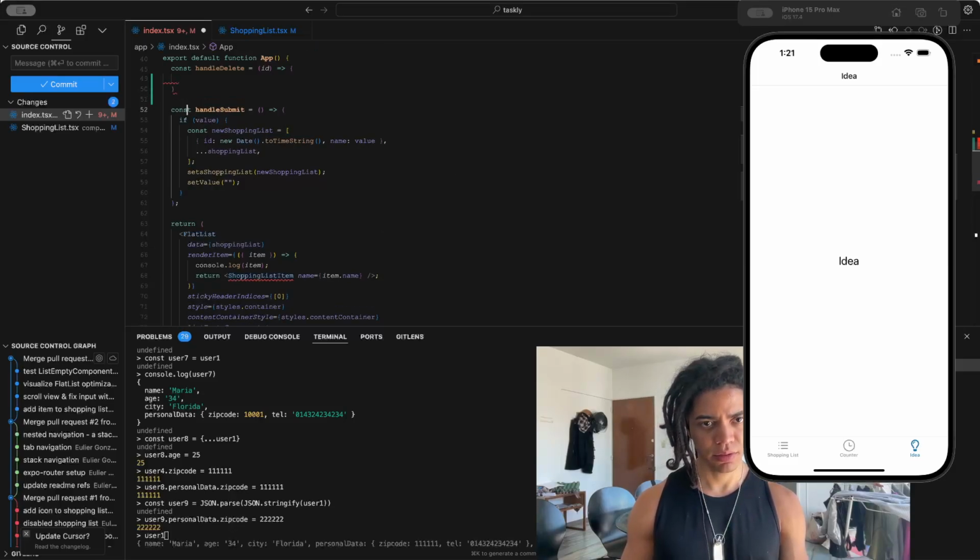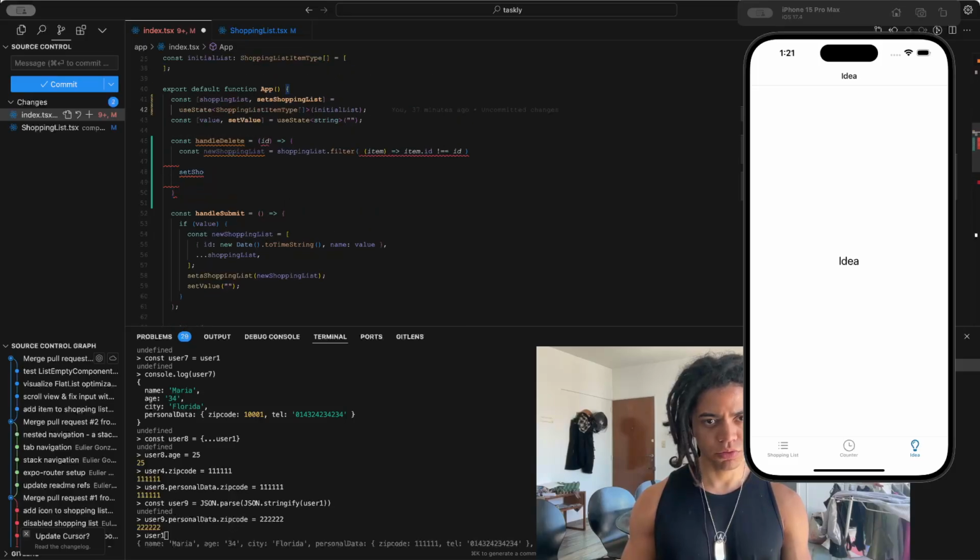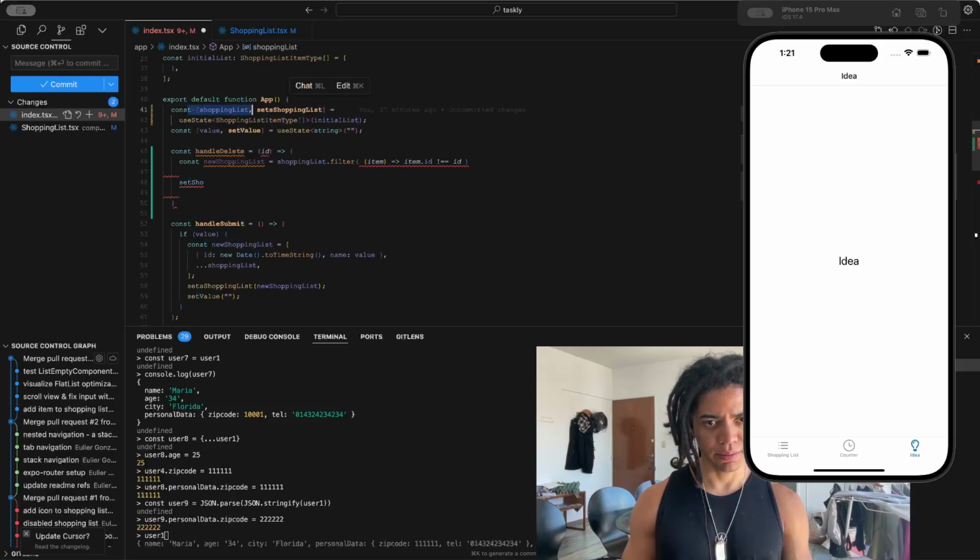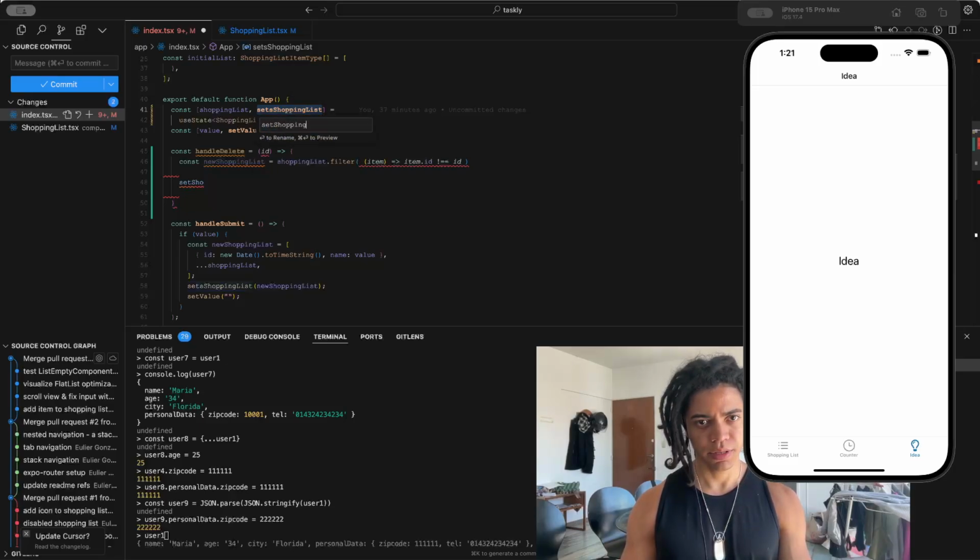F2. Okay. So if I want to rename this and all of the instances of this, I say set shopping list. There you got it.